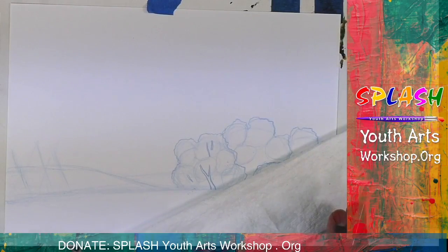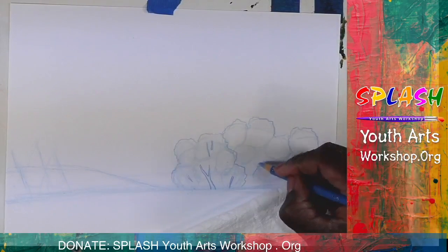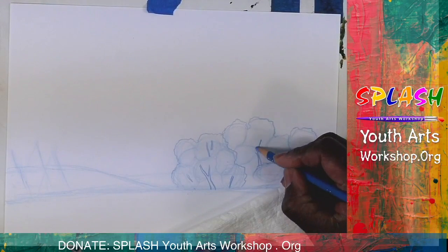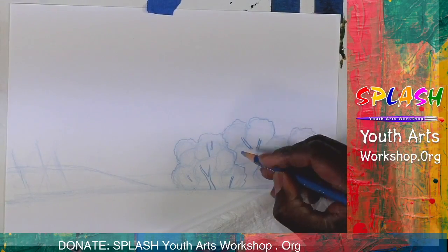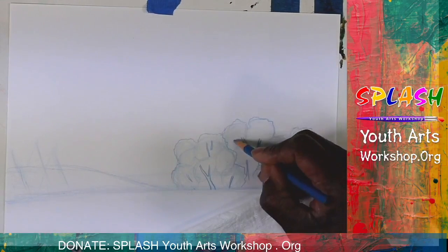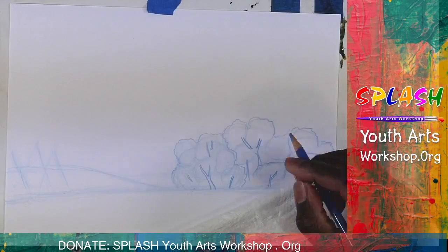Also, I should mention, when you're drawing, the reason why we're looking for these small shapes, I'm going to do a trunk here, is because we're trying to simplify everything. I'm going to draw a trunk, a tree trunk that's coming out like this. These trees are really tall. So these lines just indicate trunks and limbs. We can't really see branches because we're not close enough.